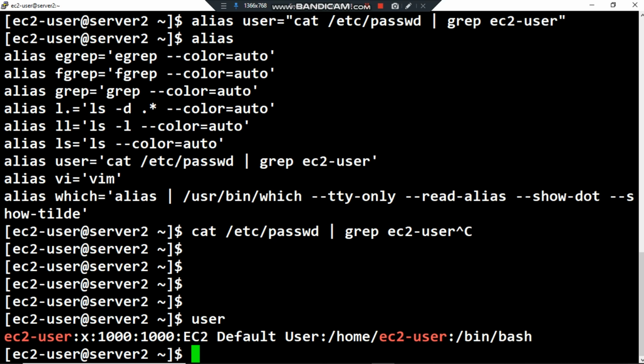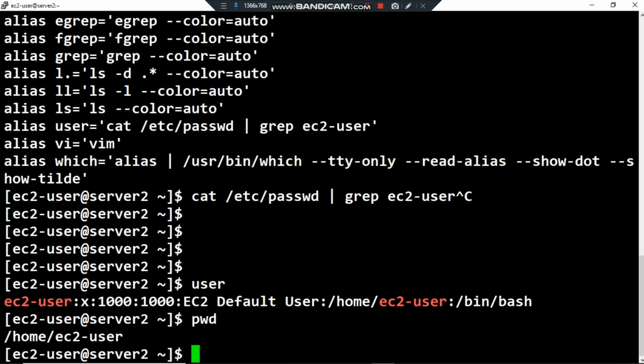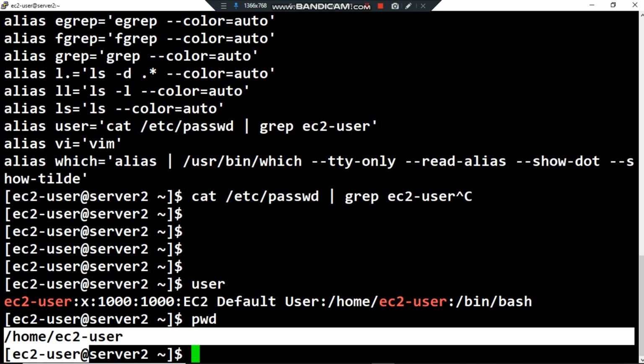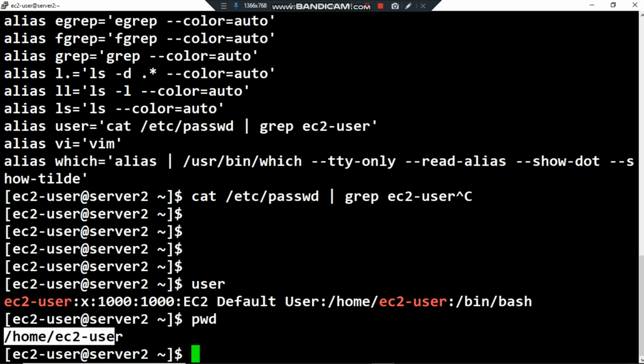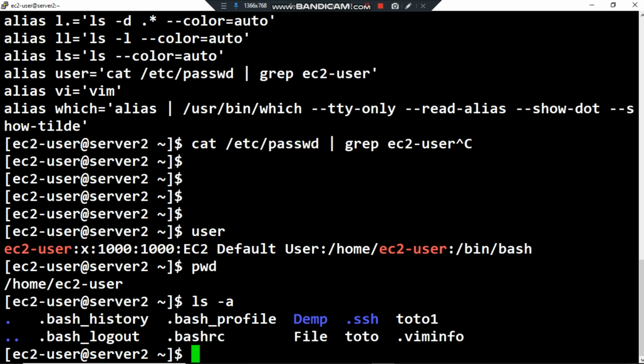The first thing we have to do is to find the .bashrc file. I use pwd, so I'm here under /home/ec2-user, and if I type here in my home directory ls -a to list all the hidden files, I can see the .bashrc file.